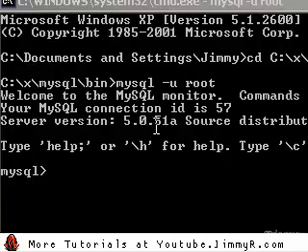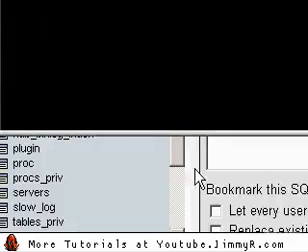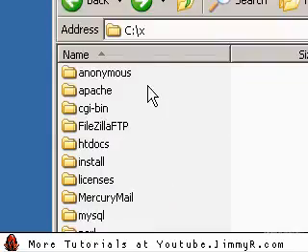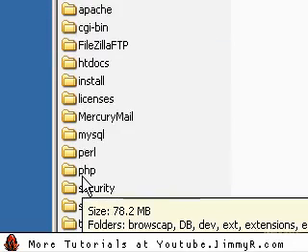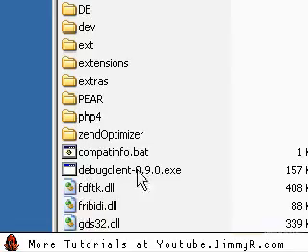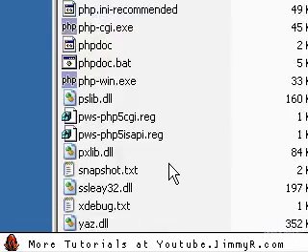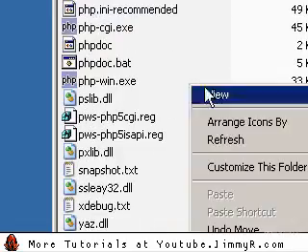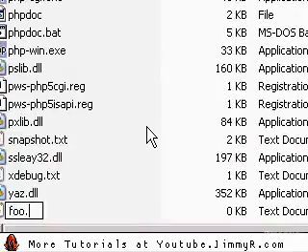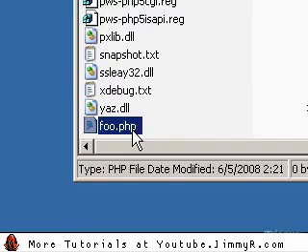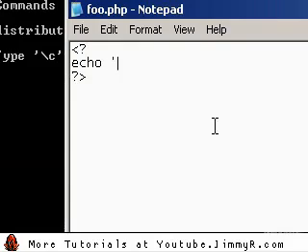Okay, let's talk about PHP real quick. Your PHP files are located wherever you installed XAMPP in a directory called, conveniently, php. From here you can also use PHP from the command line. Let's make a new file, foo.php, and let's edit it, and I'll say echo hello.